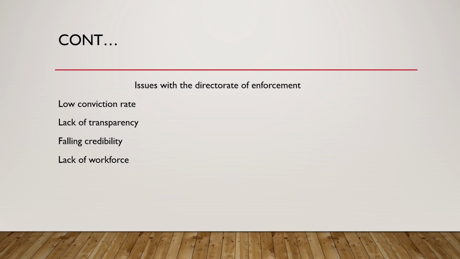Now we will see issues with the Directorate of Enforcement. It has an abysmal conviction rate, very low, as low as 0.5%. Lack of transparency. Whenever you have to write any issues with any government agency, please put this lack of transparency in it. It would be applicable to every question regarding these government institutions.